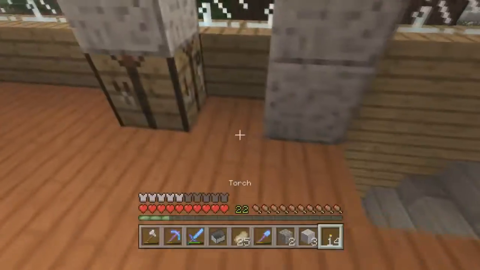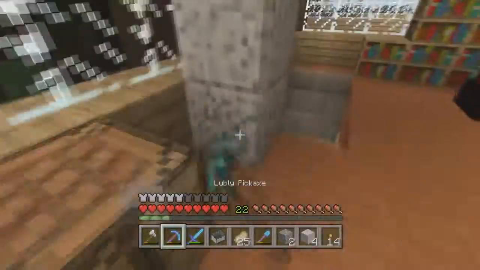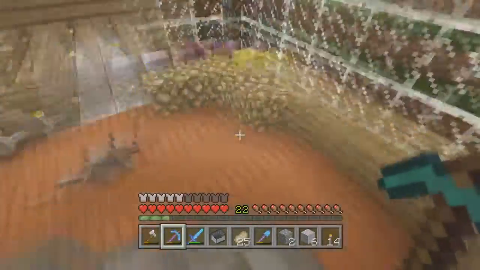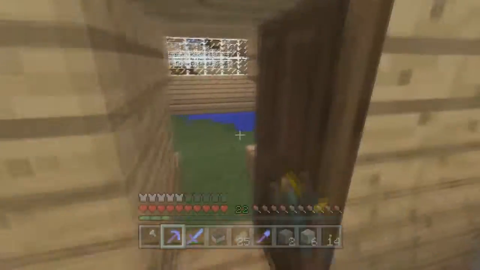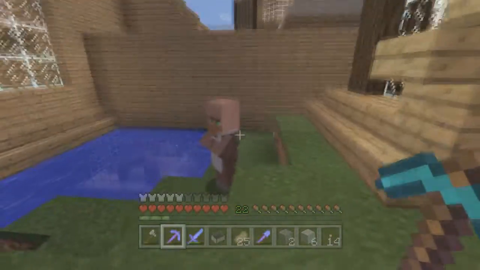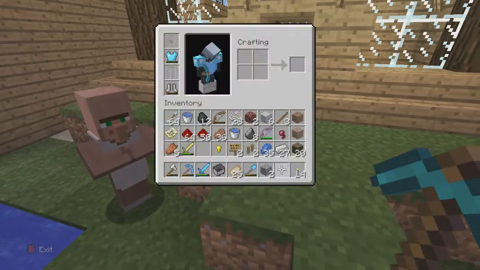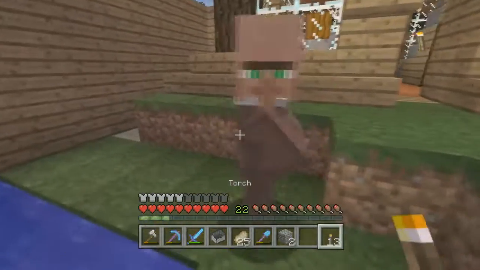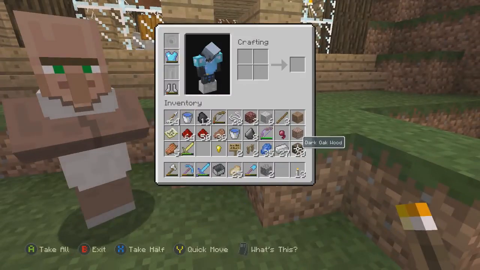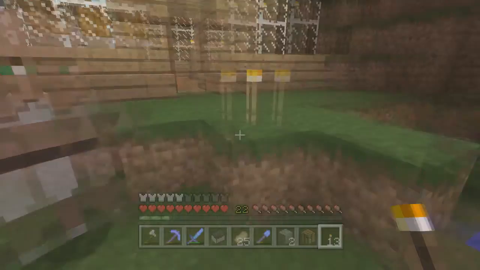1, 2, 3, 4. Oh, you bum. Now you decide to move. Where'd he go? Where'd he go? Come on, in the house. In the house. It's getting dark. I don't have time for this. Let's go.